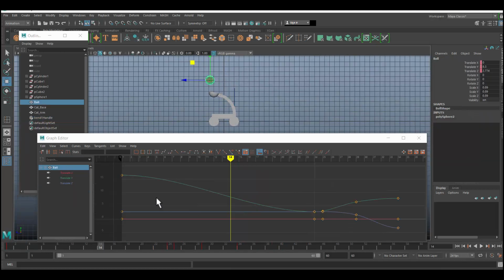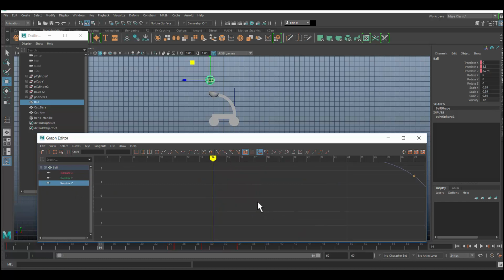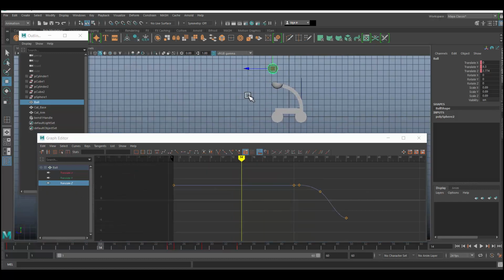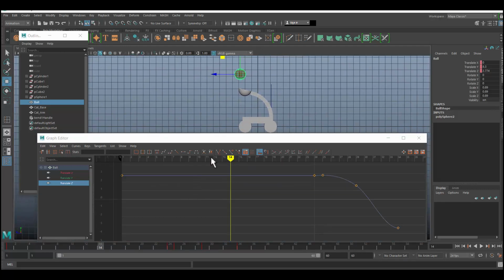I'm going to head to the ball, and here we can see our translate Z, translate Y, translate X, though X shouldn't even be used because we're only keeping this on the two axes. But you can see how these frames are working. So what we're going to do here is match these up.